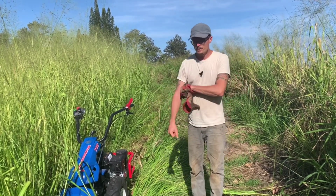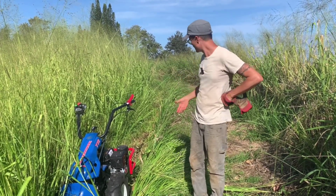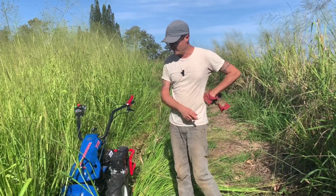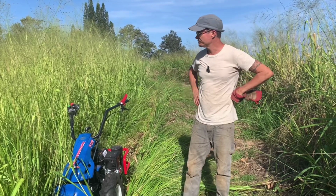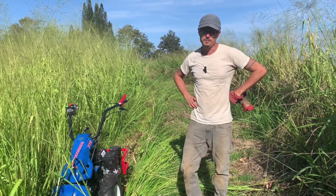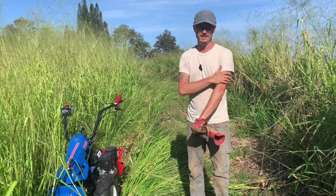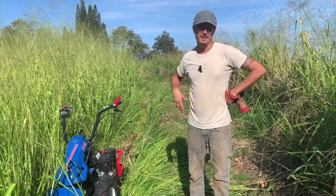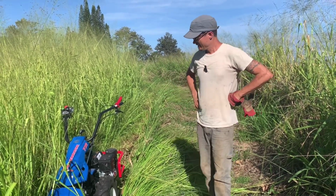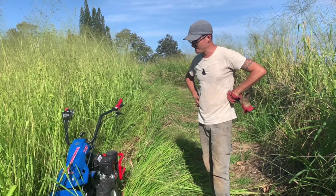You just have to do the turning, which is a little bit physical for sure, but just the ability to mow so much grass so fast is really great. The cutting tool is about 40 inches wide, and it'll cut through small saplings up to 1 inch. The other day I accidentally cut through a wooden fence post that was like 4 inches thick. It was rotten, otherwise I don't think it would have gone through, but it just toppled right over. So far so good. I'm just kind of learning how to use it best.